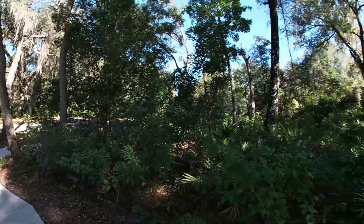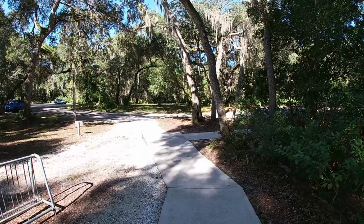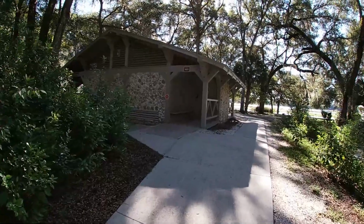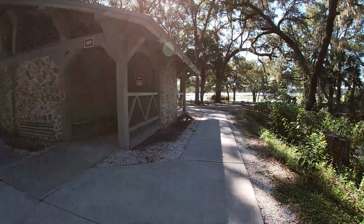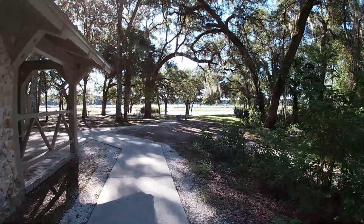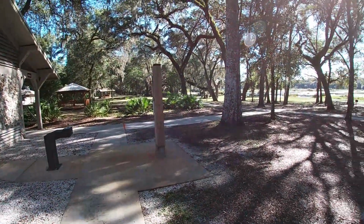Alright, so here at Fort Cooper State Park, once you drive around and go to this back parking lot, it's the furthest one back. You just follow the little road that circles around. There are restrooms back here, and I can say that they are very clean and very well maintained. They also have changing areas inside, where you have your own little private place where you can lock the door behind you and change your clothes. They also have an outdoor little shower spigot right here as well.